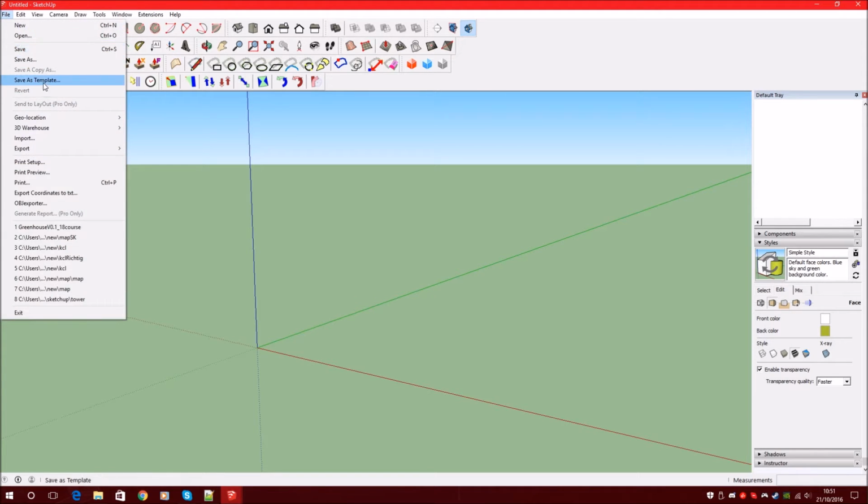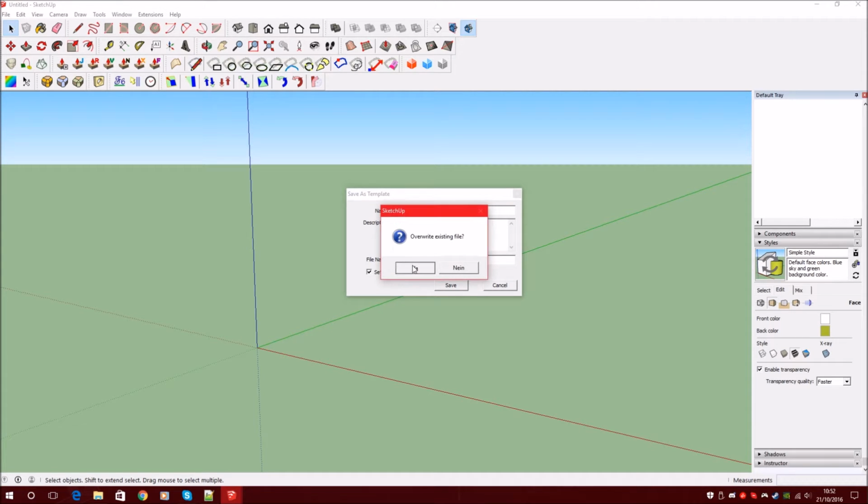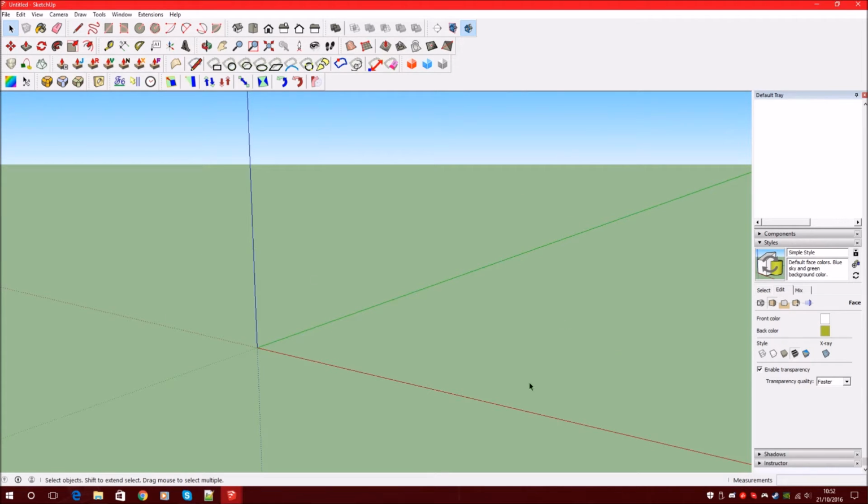Now we save our template. So every time we start, we will delete this woman, and we don't have to change our back color.